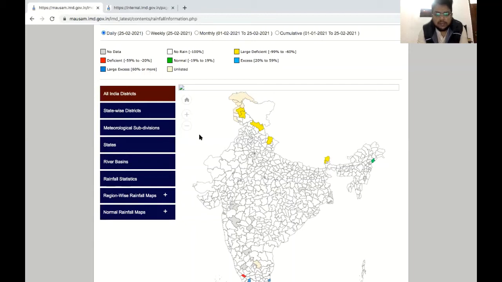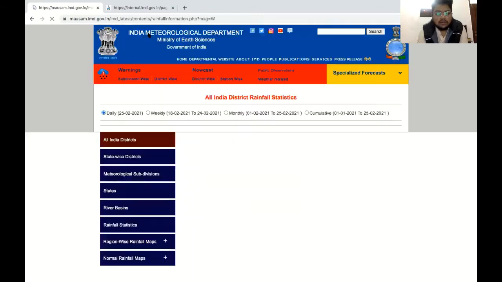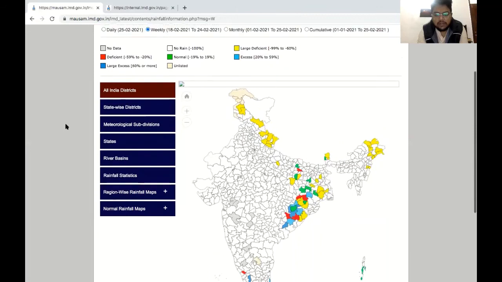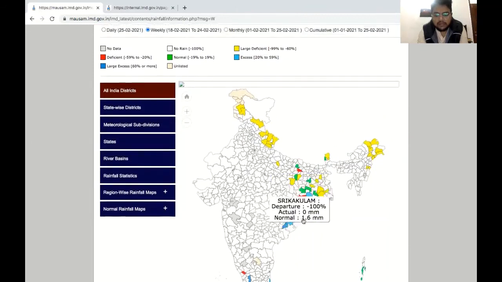So you can clearly see that there's not been a lot of rainfall on 25th of February. But if we look at weekly, that would be from 18th of February to 24th of February, there has been some rainfall in the week. And in fact, there has been excess and large excess rainfall in a lot of the districts of Odisha and some districts of even Andhra Pradesh, like Vizianagaram.